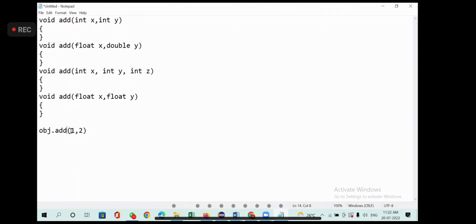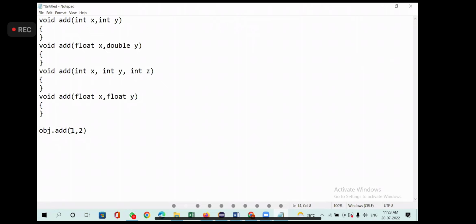So when can I go for using method overloading? Whenever I have a method which is doing the same task. Whenever I have one function, same task, but data is changing. One function, same task, but data keeps on changing. Example here: first it is two integers. What is it doing? Adding. Second function, what is it taking? Two parameters. What parameters is it taking? Float and double. Third time again I am adding.